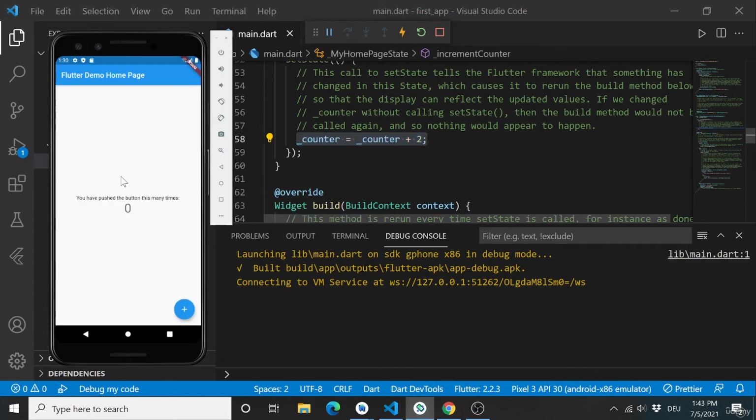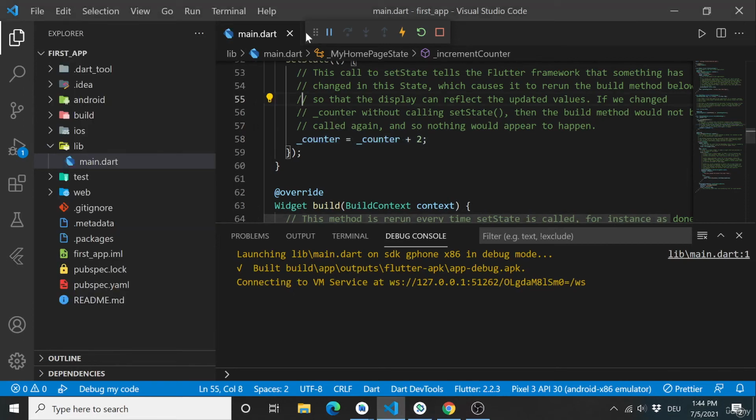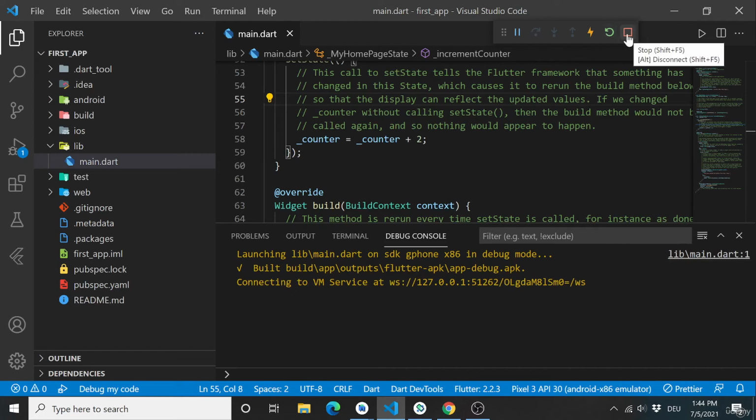And again, we'll have our app here on this emulator. But now we have this control panel up here where we also could perform a hot reload or a hot restart by clicking on these buttons or using the shortcuts which you see here. And we can always stop this running process by pressing this stop button. But the great thing is that if you start your app like this, you don't even have to use the hot reload button.